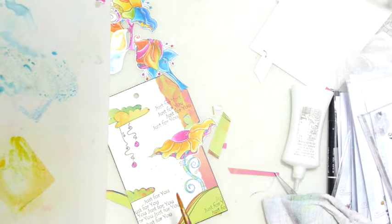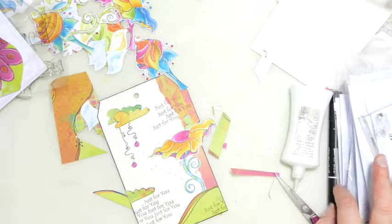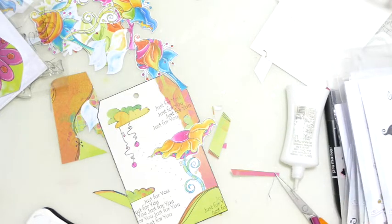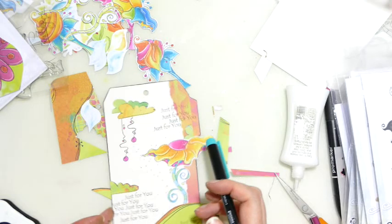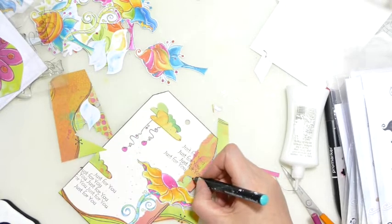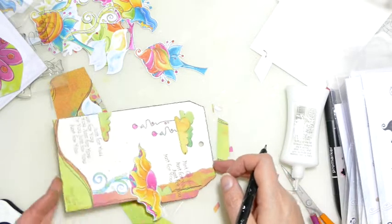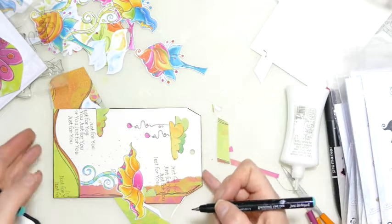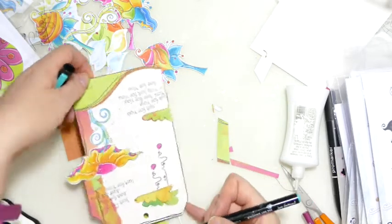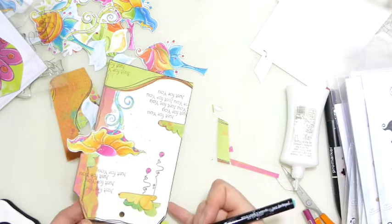I'm going to pull this in and just grab some of that pink ink and just add a few little splittery splatters like so, and then a doodled border. She says, where is my pen? Honestly, I'm in such a pickle, it's ridiculous. There it is. Right, I'm just going to add a little doodly border. I'm going with a whole squiggly line because it sort of matches the papers. The papers sort of seem to have this edge here, so I'm just doing that and matching the edge up. Like so, and then we will get on to the next one.